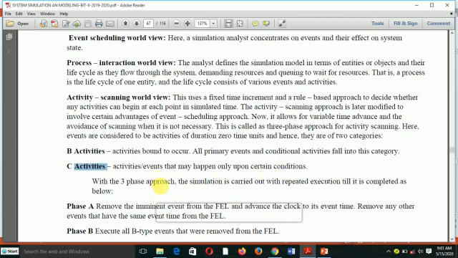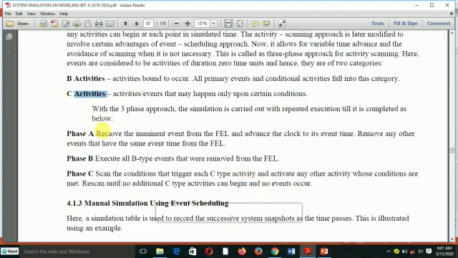With the three-phase approach, the simulation is carried out with repeated execution until it is completed, as below. We have phase A. In phase A, we remove the imminent event from the FEL, the event which is about to occur. After removing it, we advance the clock to its event time, and then we remove any other event which has the same time.